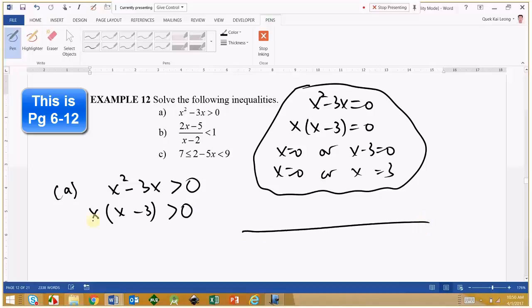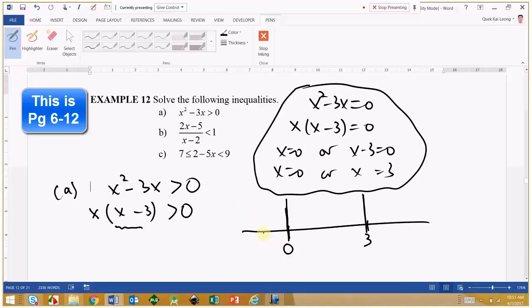Okay, if I let this part to be 0, x will be 0. If I let this expression to be 0, x will be 3. Now what happens is when x is 0 or x is 3, it causes this expression to be 0. 0 is a neutral. That means it's not negative or not positive. So if your x is 0, it will be neutral. If your x is 3, this expression will give you a 0, which is a neutral. So now we are going to test at this region here whether it's positive or negative. I know that this one is neutral, not positive or negative, but here I need to test whether it's positive or negative. So I use a value lesser than 0.